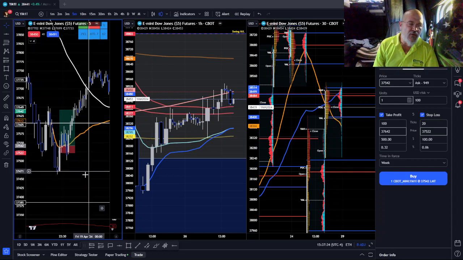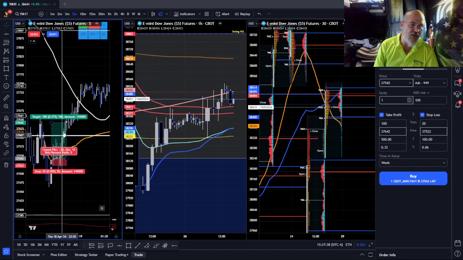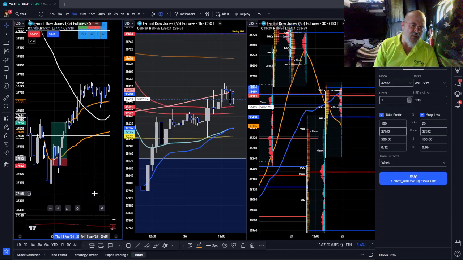Okay, so we would have taken this trade. Let's just say we didn't get stopped out and we continued and we actually broke the level. Well, we break the level, we retest, and as soon as we break that high after the retest, I'm going to add to the trade. And then we come up and we have a pullback. Well, I'm going to add a VWAP to that pullback.